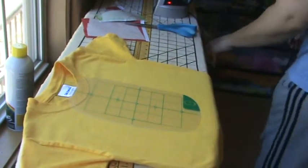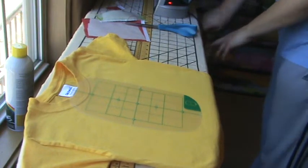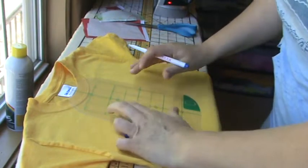So I'm gonna get me some chalk or something. I had all my stuff laying out here so I could grab it. Now I can't find my chalk. I have a suspicion a little child took it.